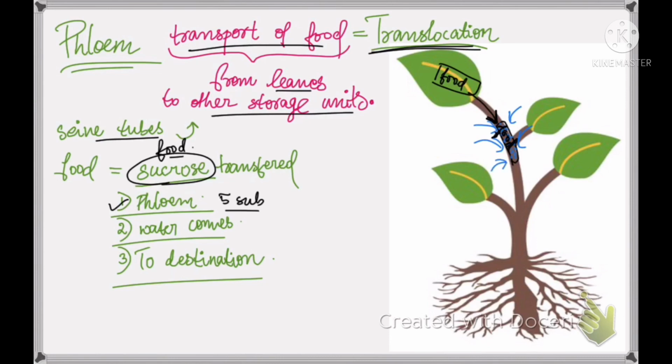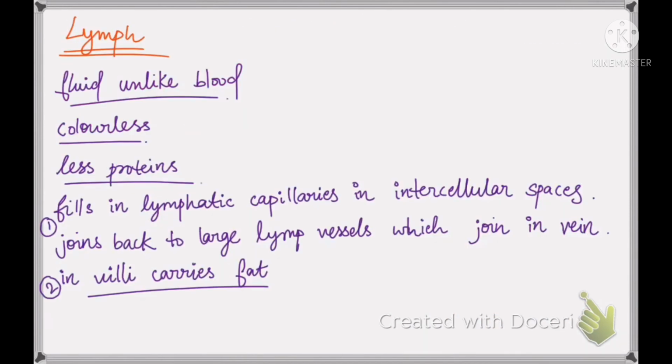And now this phloem part has a higher concentration of both solute and solvent, and so naturally by the force it is going to move to the place where there is low concentration of all this. And if it is needed in this part, they will go and deliver the food there. So this way phloem tissue transports food, which is known as translocation. So with this we have come to an end of transportation in plants.